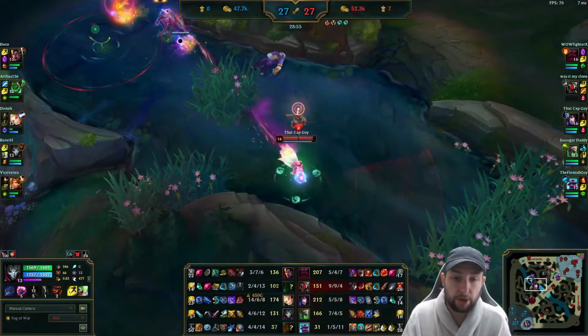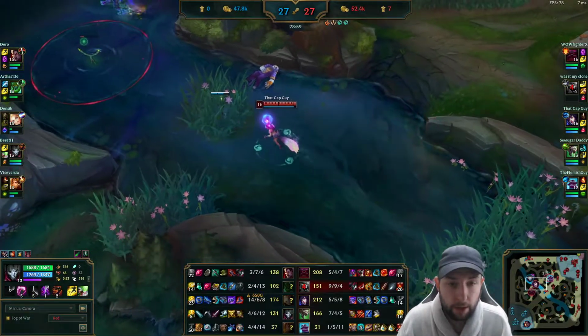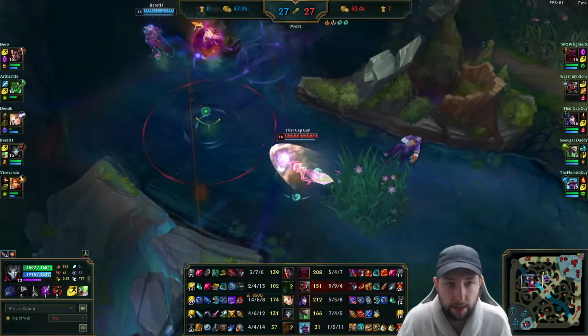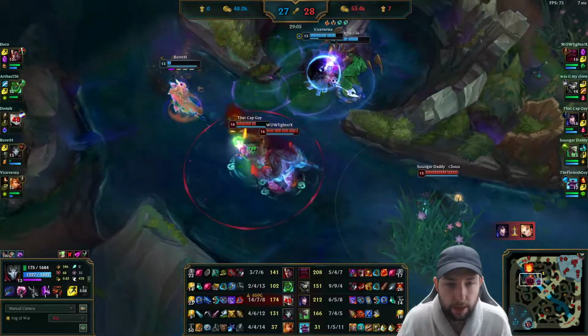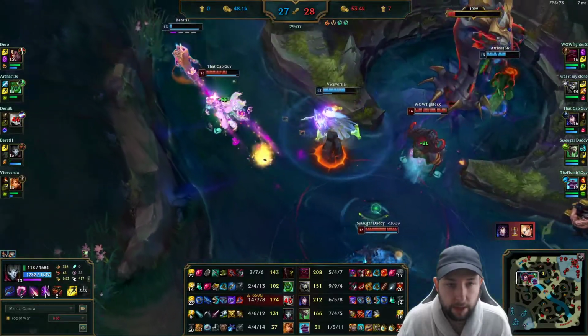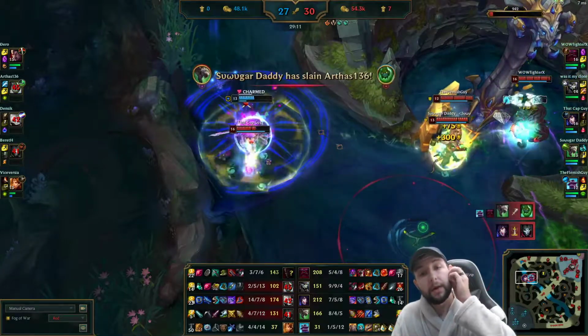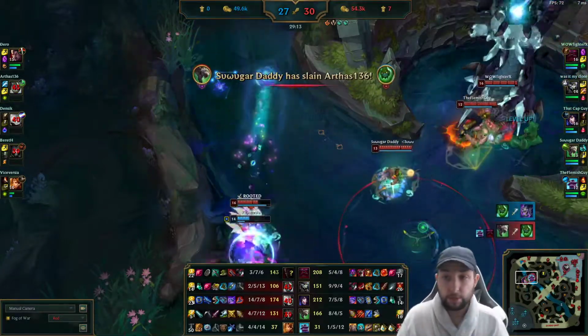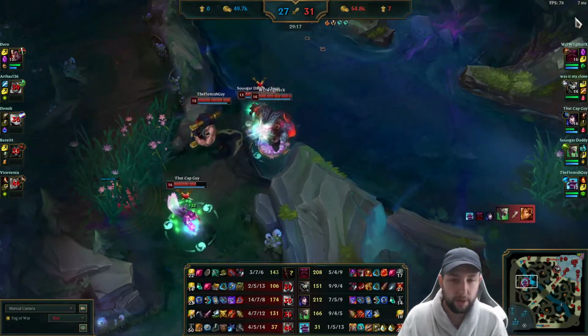Now, they didn't have vision in the bush. So I just do my combo on the Lux. She's almost dead. There we go. We get a double, I think. There we go. We get a double kill. And we get the Baron. So basically, this is GG. Wait, we don't get the Baron. Zac got the Baron, but it's fine.